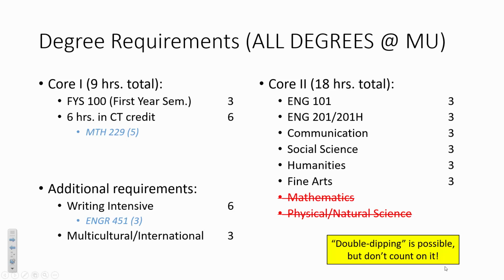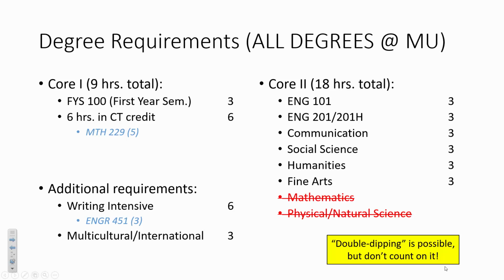Now, engineers automatically get 5 of those credits because they take Calc 1. Calc 1 automatically has a critical thinking designation, so you just have to take something else that checks the box for CT. Remember, there's that Core 1, Core 2 thing where you just check the critical thinking and it'll list all the courses at Marshall that have a CT designation.